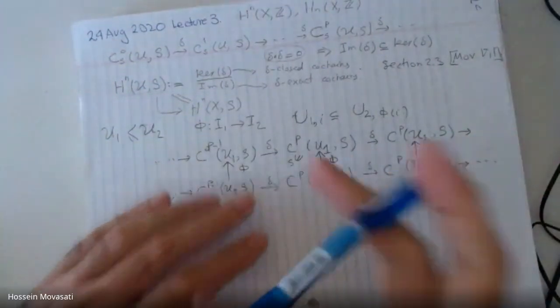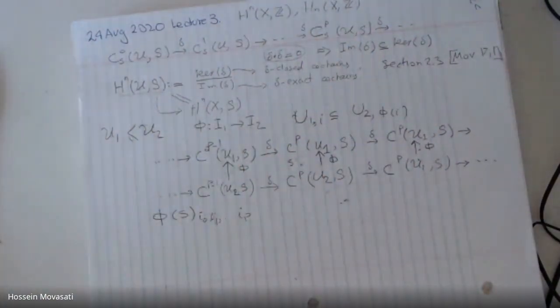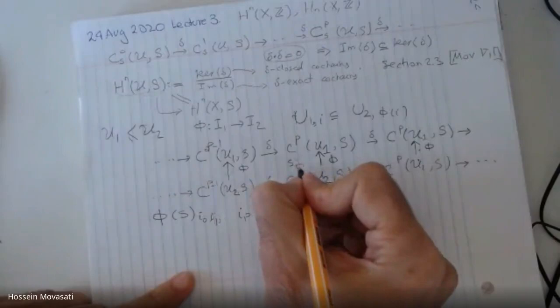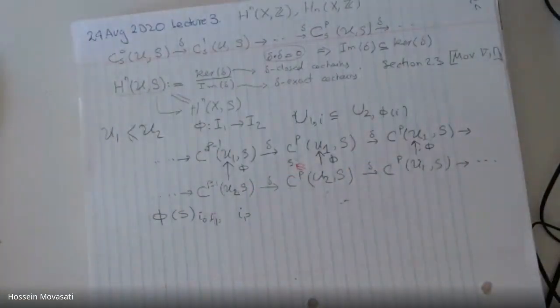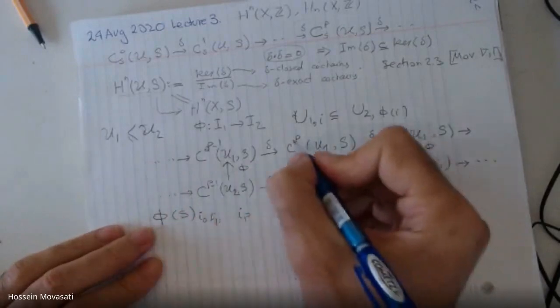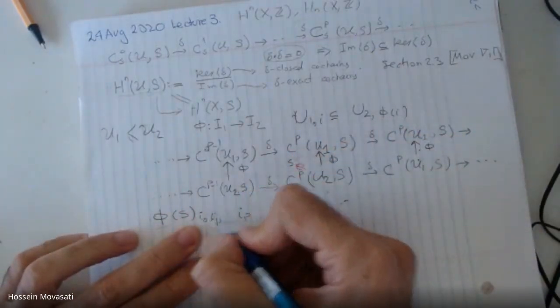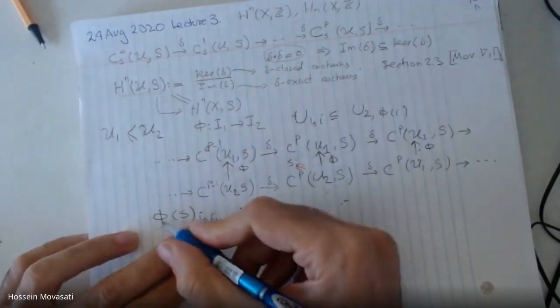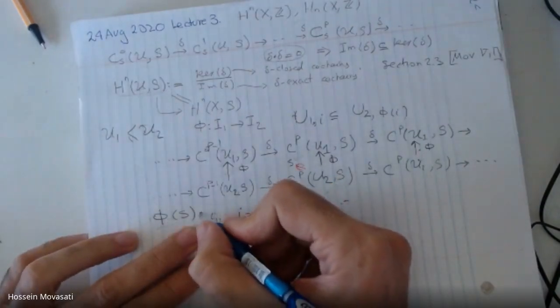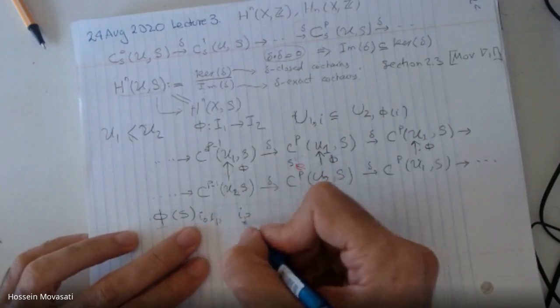So I have to take... So this means that I have to take... Maybe let's use some other. So I have to take S here. And so I have to define this phi S, which must be here. So I will take P plus 1 open sets, phi S. There will be some value of the phi S over the intersection of P plus 1 sets.